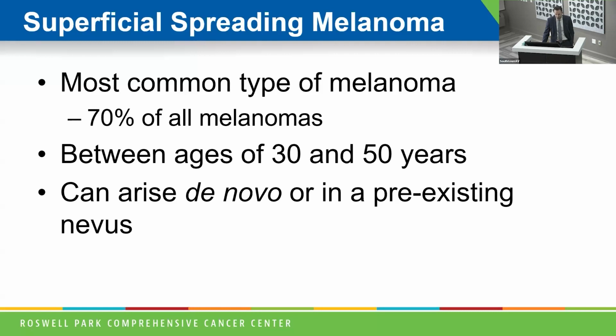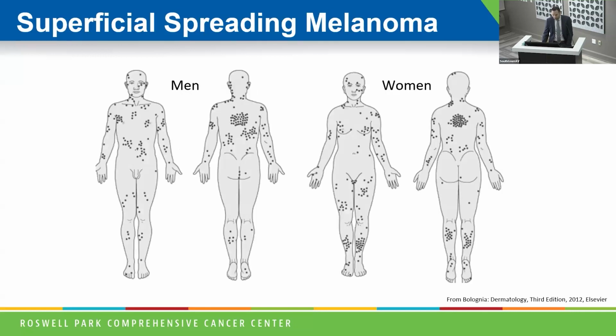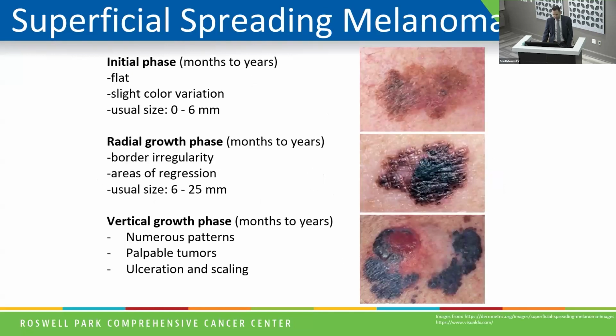Superficial spreading melanoma is the most common subtype, responsible for approximately 70% of the cases. And it usually is the melanoma that presents earlier in life. It can arise either as a brand new lesion on the skin, as we call it de novo, or it can also show up in pre-existing moles. It's important to realize that this is the subtype that's, again, very common, but is also often driven by intermittent large amount of sun exposure. So it's actually fairly common in areas of the skin where people burn, but don't necessarily get most sun. For example, the back, middle of the back, or the calves in women.